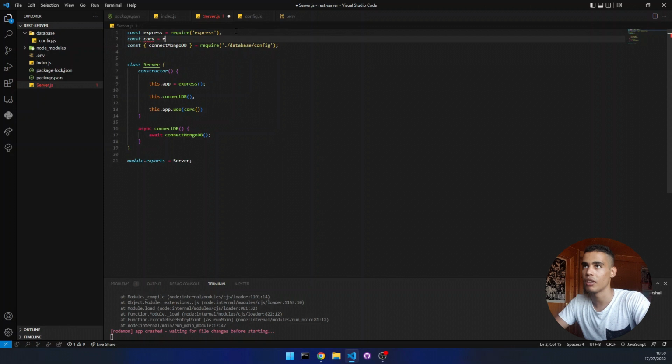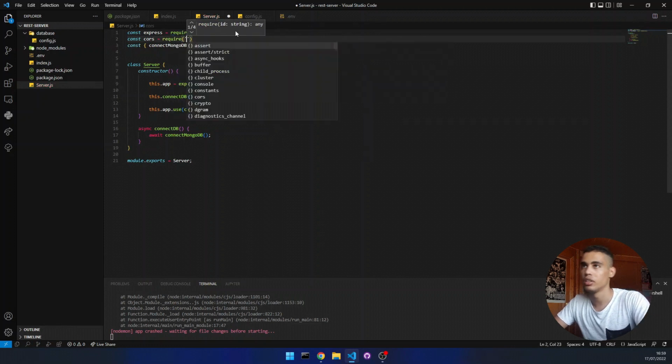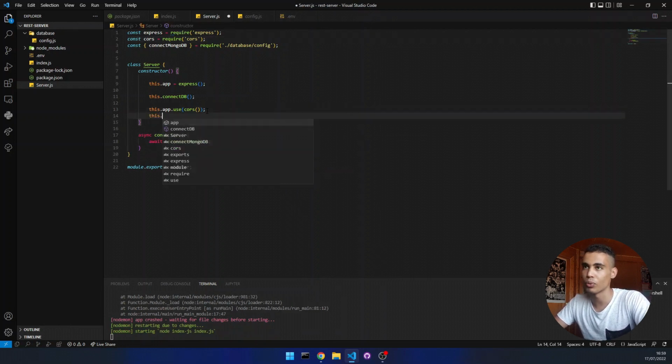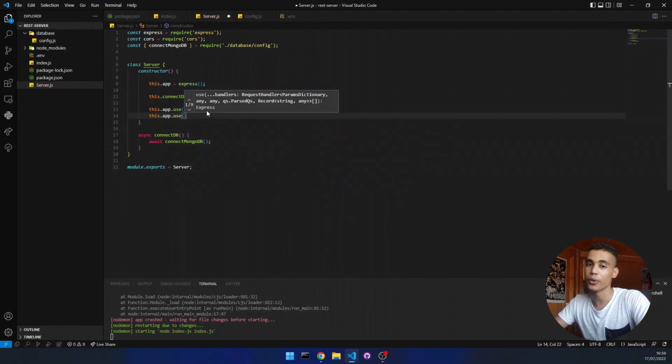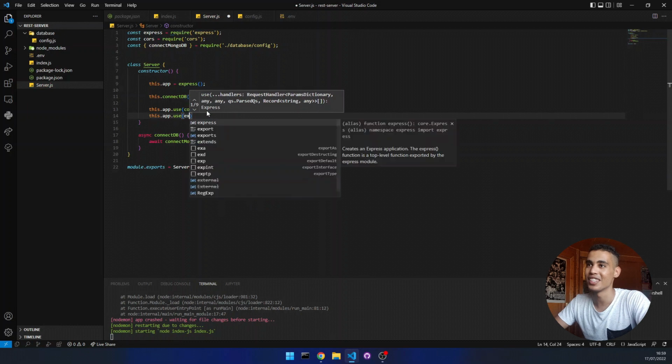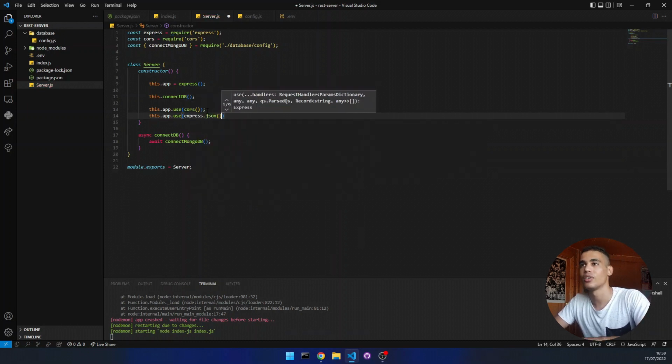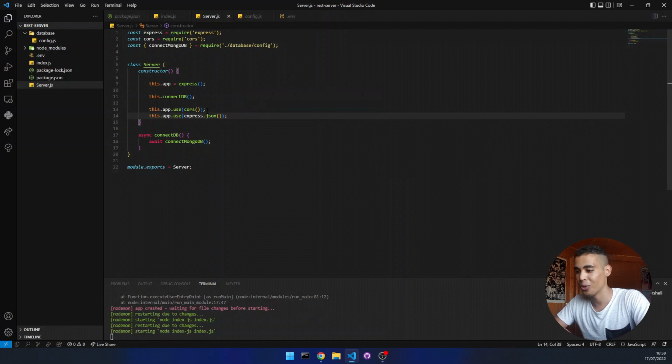We come here, require, and we put cors. Perfect. But now we need to do another thing, which is to use the middleware for JSON, because we are going to use a lot of JSON files. This comes from express.js. Perfect. And now I think that we are ready.